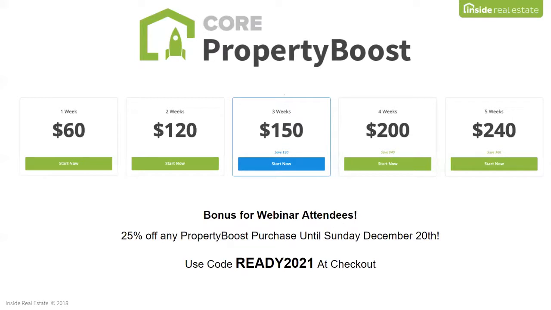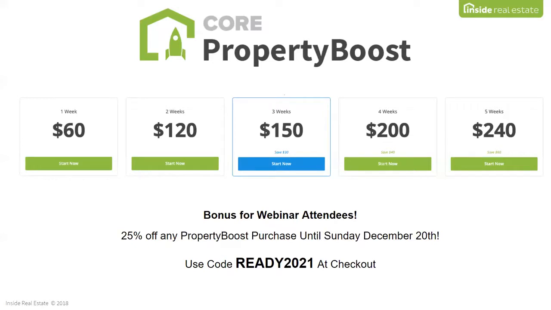Is there any guarantee on lead count? Unfortunately, no, because we don't know how the listing is going to resonate with the marketplace. So if you're worried about that, start at one of the lower price ranges instead of going to the higher ones. That would be my advice. But in general, we usually hit that $3 to $8 range, in my experience, per lead.